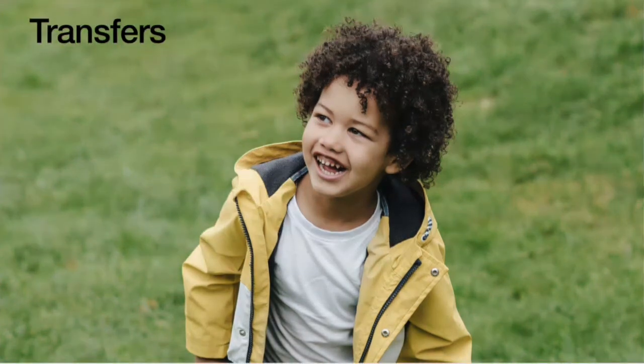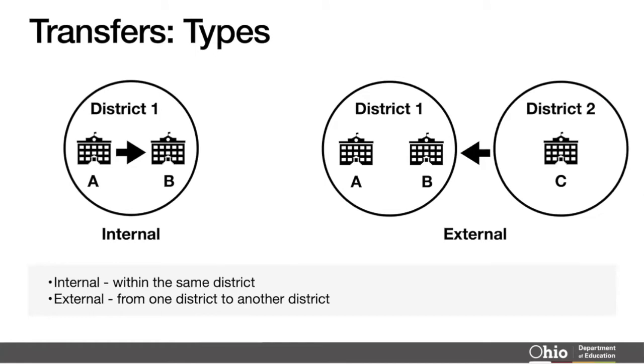So there are really two types of transfers: internal and external. Internal transfers: any student uploaded with a new student ID is going to trigger a transfer internally. It's important that those transfers be approved or denied depending upon the status, and that in the case of enrollment issues, those are resolved. You may need to remove a student from the original teacher. So if a student goes from one building to another building, it may be necessary for you to remove that student from that previous teacher, the original teacher, so that the other teacher has access to those student scores. And again, internal transfers do not appear in the KReady system transaction history.